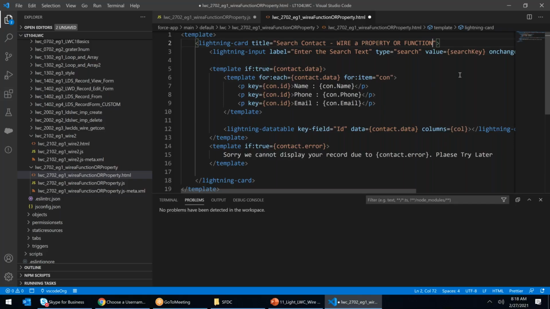Wire a property, wire a function. Here also, I will go ahead and say first one, what I will put? Wire.